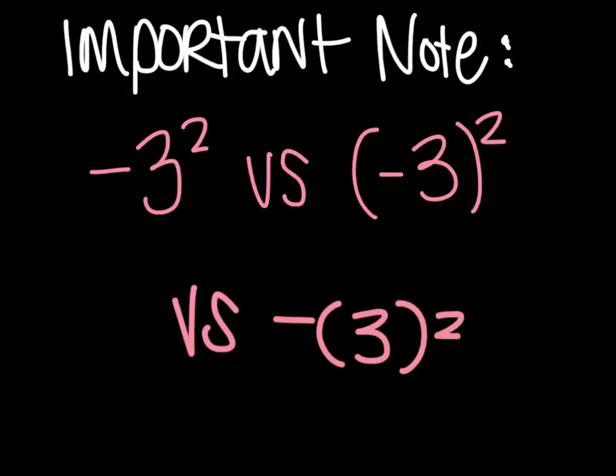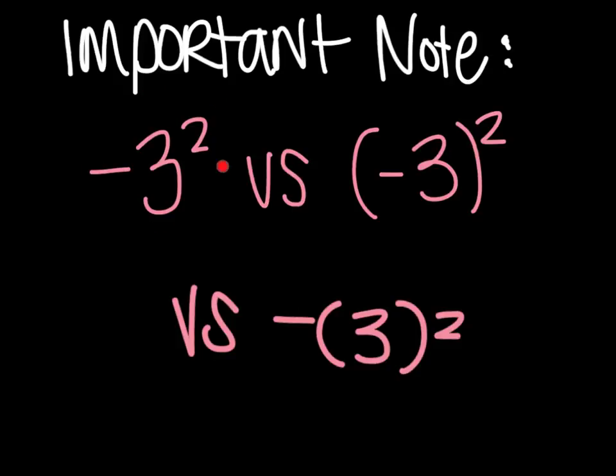Okay, there is an important note, especially with negative exponents. They can be very, very tricky. So I've given you 3 examples here involving negatives and exponents just to show you the importance and how to handle all 3 situations. Whenever you have exponents, you have to multiply the base. So identifying the base is really important, especially with negatives. The base of your number is always directly to the left of your exponent.